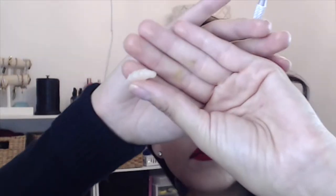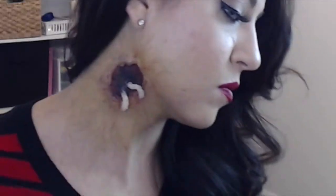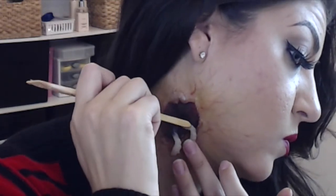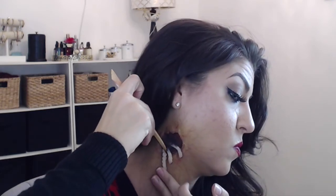It's coming together! To make sure the maggots have a little more realistic look, I'm using a clay molding tool with a loop on the end to give ridges to their backs, as you can see here. Then we're going to go ahead and start placing them where we want. I'm using the back of the wooden spatula to blend out and push that wax into my neck. Since we used spirit gum it's still going to be tacky, so the wax will stick nicely — just blending it out while keeping as much of the round shape as possible so it looks like they're actually crawling out of the neck.